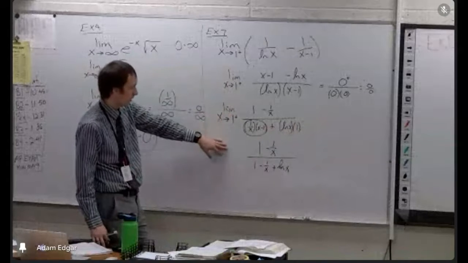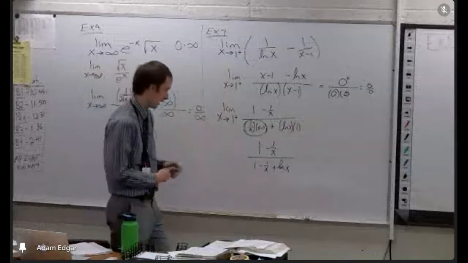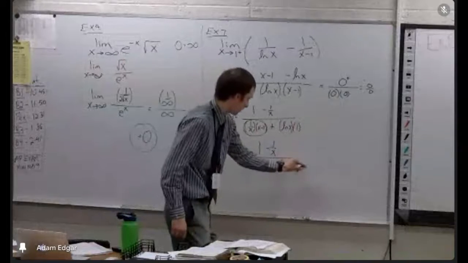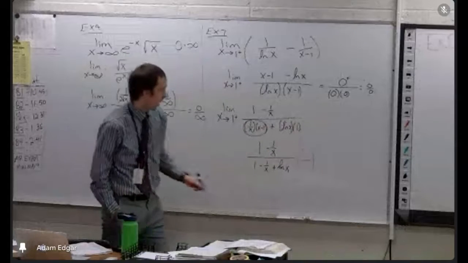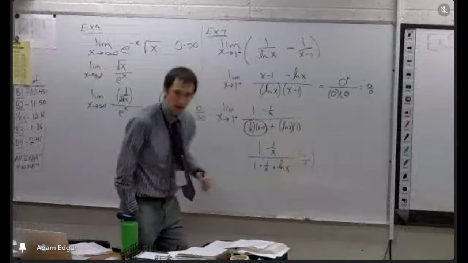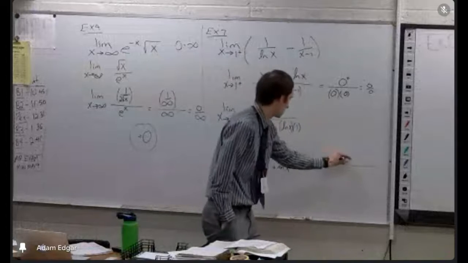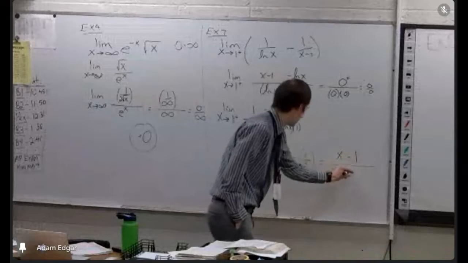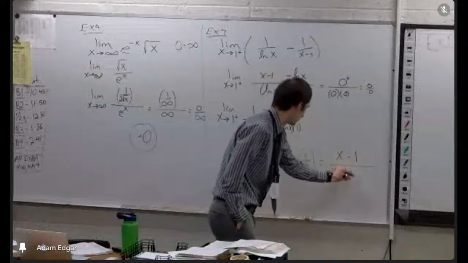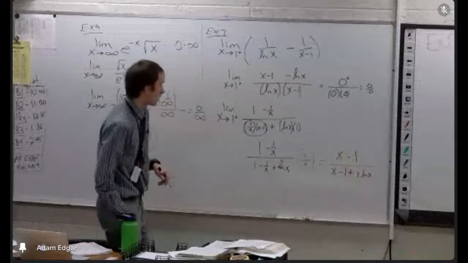What do you want to do? L'Hopital or fancy 1? Fancy 1 had 2 votes to 1. So let's do the fancy 1. All right, so multiply by x over x. What's the new numerator? x minus 1. What's the new denominator? x minus 1 plus... not 2 ln of x, x ln of x.